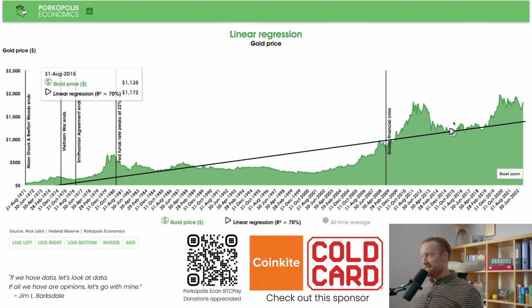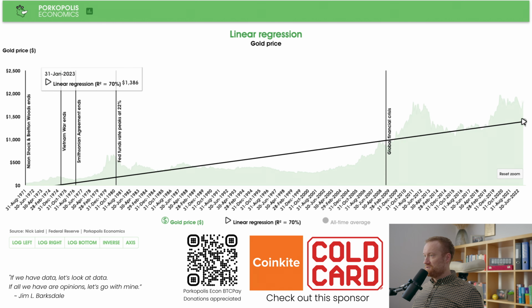You can see that gold was above the line for most of the time in the 80s, and then as it went to its bear market in the mid 80s and the 90s, it fell below the trend line. It was below the trend line for, again, this takes a long time. This is a long-term trend. For decades, it was below. And then as the global financial crisis came near, gold rallied above its long-term trend line to where it is to this day, above the long-term trend line.